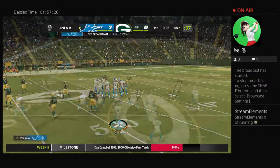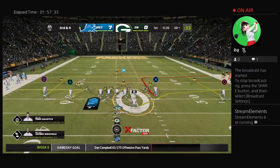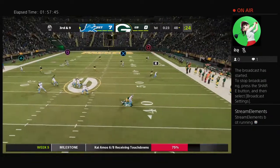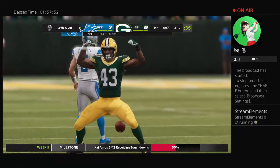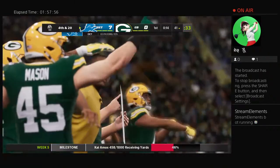This defense already looking at a deficit on the scoreboard, but now what can they design here to disrupt this third down play? They'll look to throw, rolling to his right, and he can't find anywhere to go with it, and he goes down. Micah Parsons, make that now 8 sacks for him on the season.